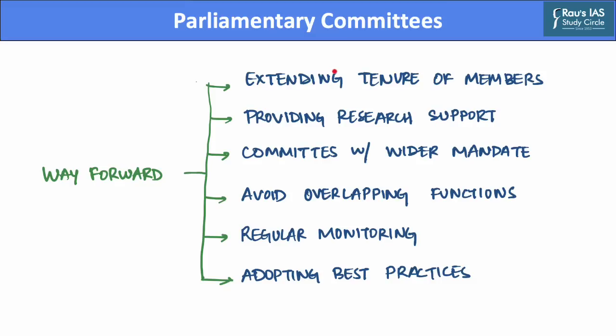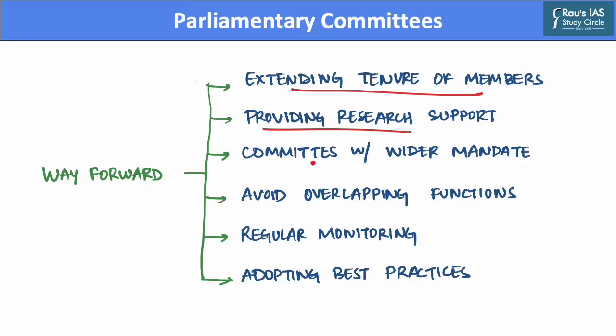What are these measures? Let us take a look in the next slide. The first measure suggests that there is a need to extend the tenure of committee members in order to fully utilize their developed expertise, which may be on a particular subject of legislative work. Further, there is an immediate need to provide research support to MPs. As institutional research support, it will allow the committees to examine issues that are technical in nature, and these bodies will then serve as expert bodies, and it will enable them to examine complex policy issues.